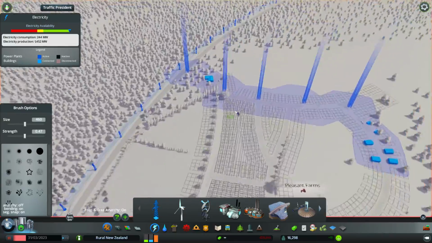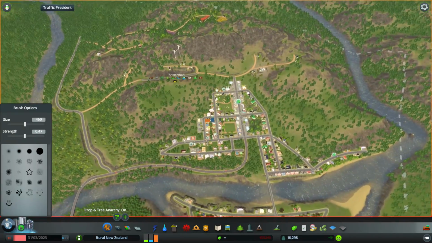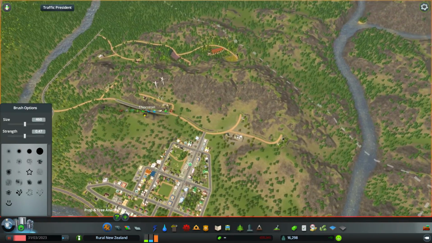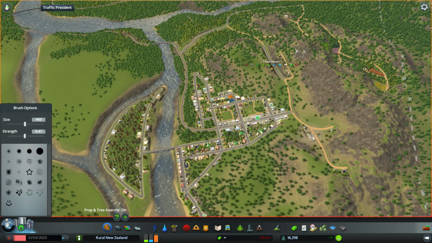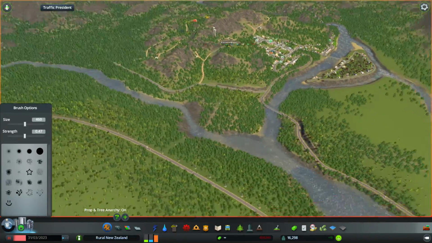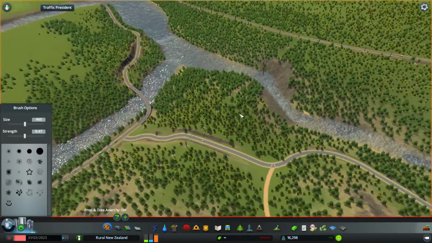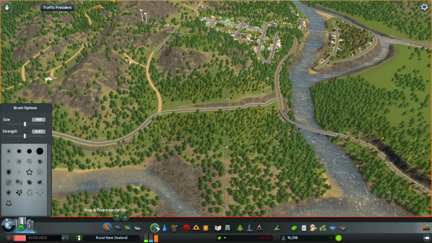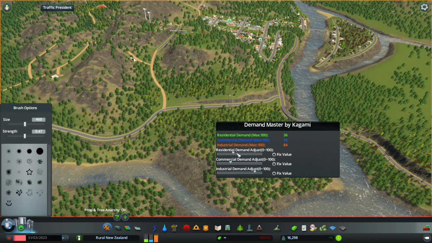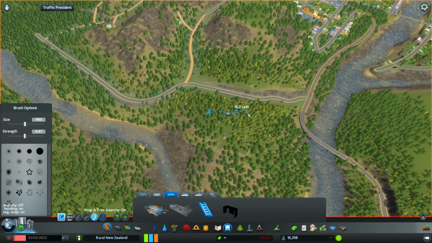And the next area that needs connecting, or deciding whether I want to connect, is up in here, up in Thornton. Do I want to connect the train station here? And if so, how? Right? This isn't exactly the easiest place to get a train station. Though we could do something up here. We could put a little train station on here. And I just realized I've forgotten to put my demand master on. So we'll just go ahead and do that. We could do a train station.